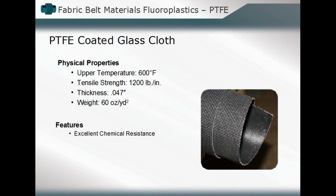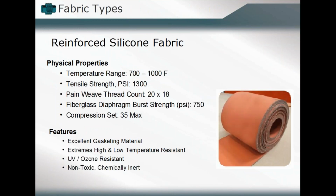As we talked about, it's used in a lot of applications where we have to have a high chemical resistance during its life cycle. The reinforced silicone fabric, as we talked about, has a little higher temperature range, up around 700 to 1,000 degrees Fahrenheit, with a tensile strength of about 1,300 psi. You can use this, as we talked about, as an excellent gasketing material. It has some, well, not extreme, but good low temperature resistance. It's non-toxic. It's chemically inert. You can use it in those applications as well.